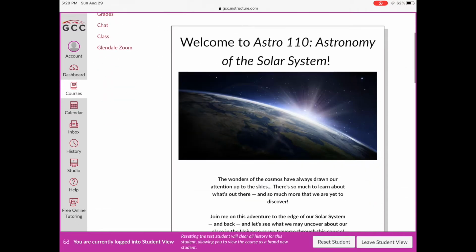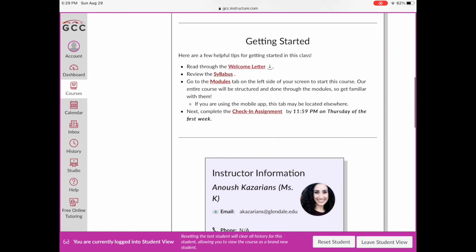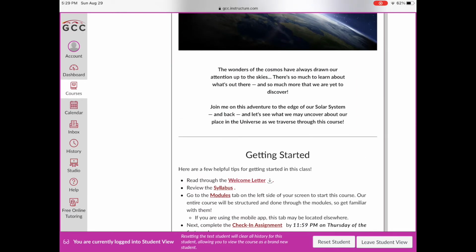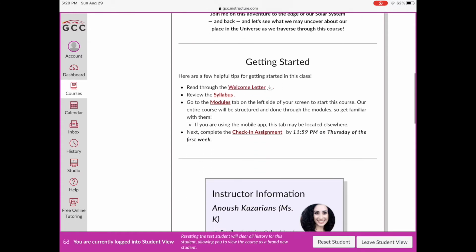The home page itself carries a little bit of information that is going to be important. Here in the middle, you have a little bit of an excerpt introducing you to the astronomy courses and why it's so exciting to take these classes, and hopefully it pulls you in and has grabbed your attention. The next thing is the links for how to get started in this online course. You can click the link for the welcome letter, which has also been provided to you via email, as well as the syllabus linked directly below that.